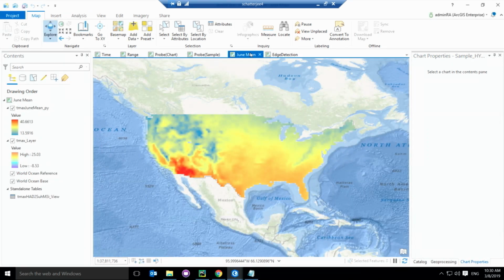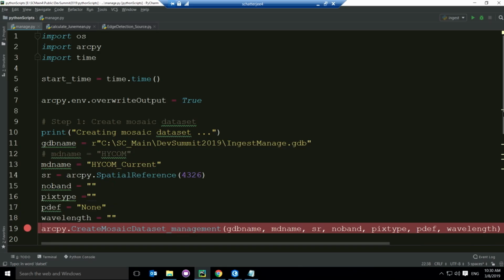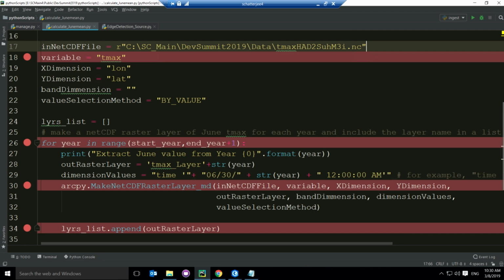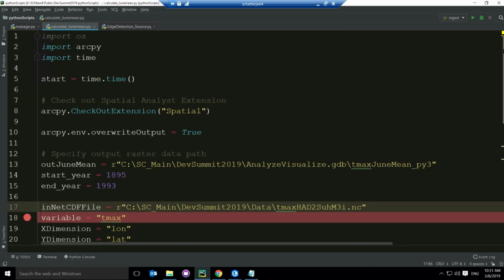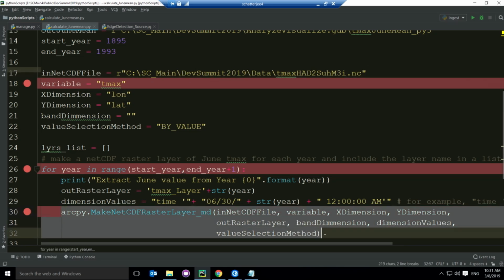Now that is all about this cool visualization. What if I want to do some analysis with my data? In this data, I have a 100-year maximum monthly temperature for all months, and I want to see the mean for, say, the month of June. So here I'm writing a script where I'm interested in the Tmax variable, and I want to create a netCDF raster layer for all the 100 raster layers for the month of June.